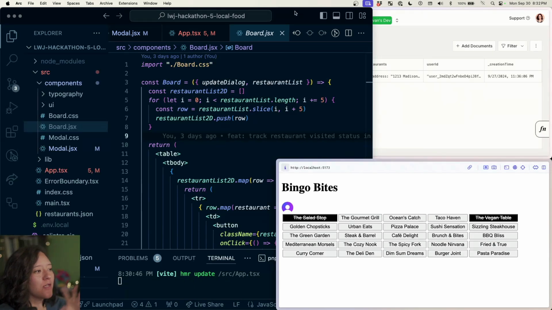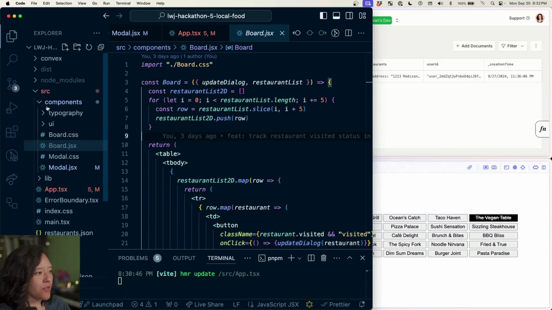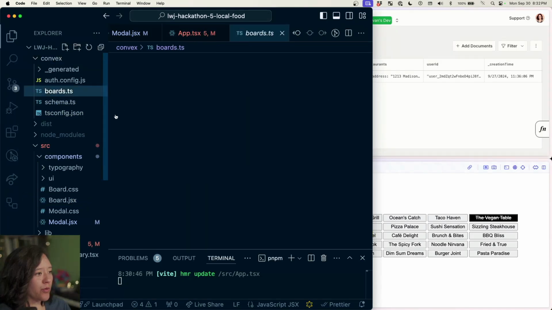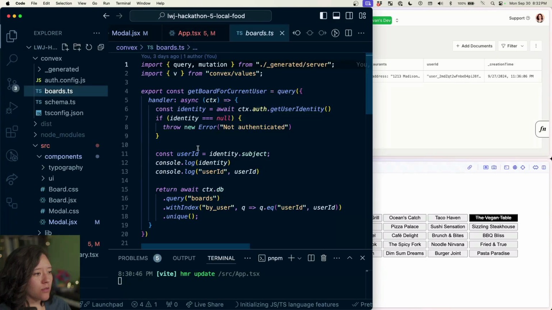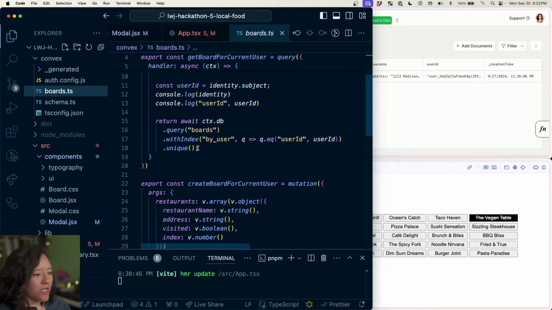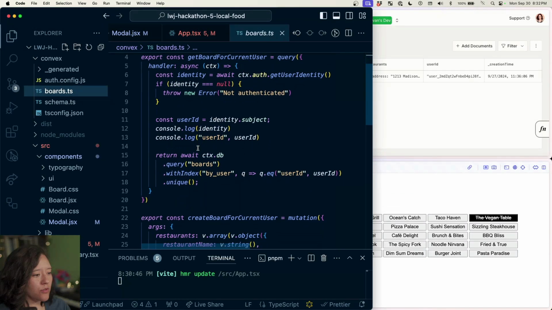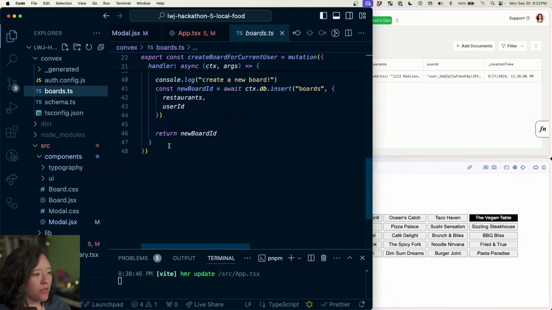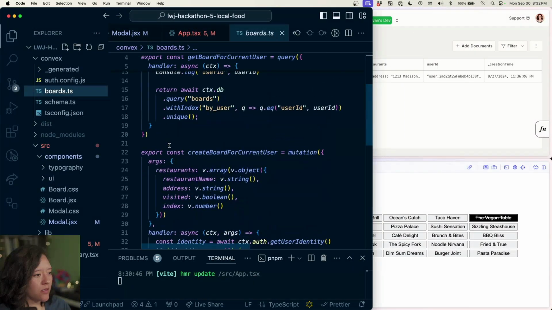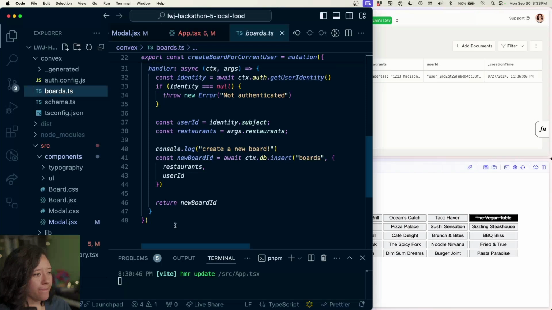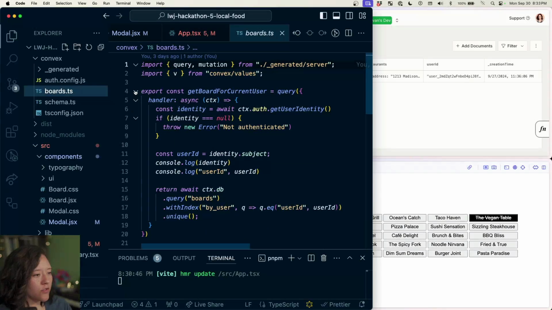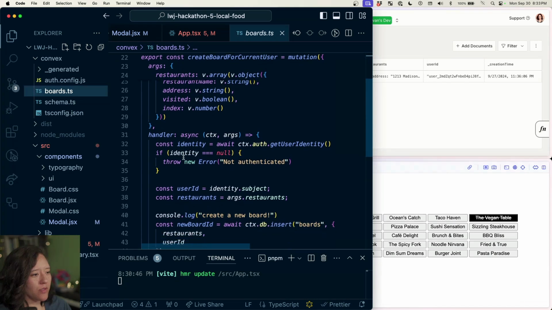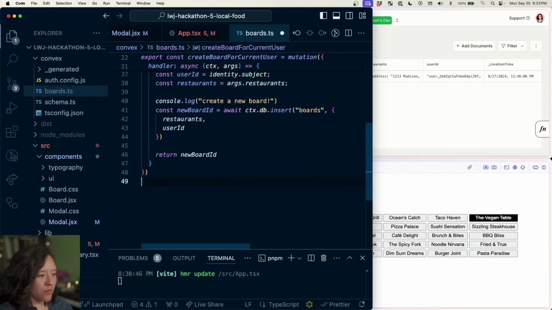So now let's work on our function. So our Convex function, boards. So I only have two functions in here. Okay, so I need my third one now. Does it go outside this? Yeah. Here, let's close these things. Well, here, I'll leave one open because I'm probably going to have to copy some of the structure.